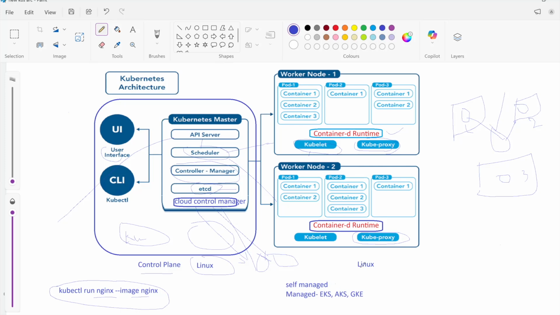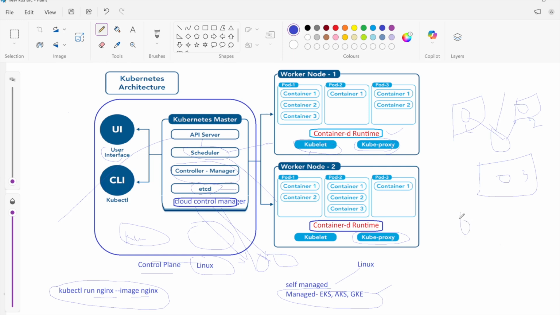And then you have self-managed and managed clusters. Managing the control plane ourselves is going to be a headache. If you don't want that headache, you can hand over the control plane responsibility to your cloud provider. That's what you can call a managed cluster. For instance, on AWS we have EKS. If you create the cluster using EKS, AWS is going to look after the control plane, so you don't need to worry about it.